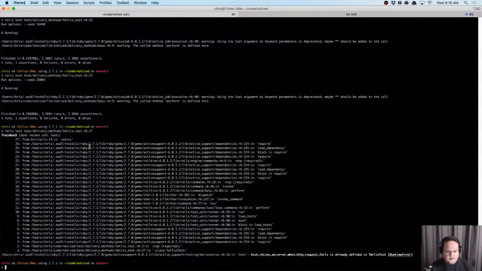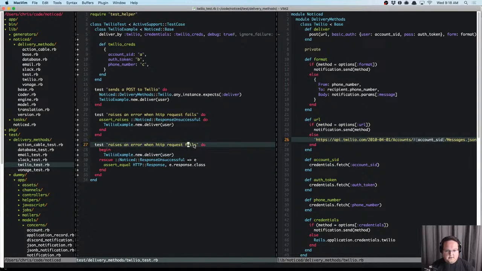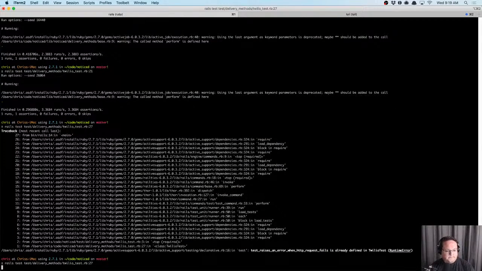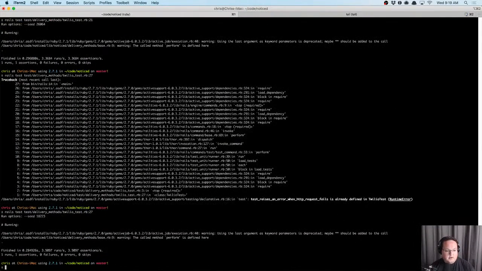What is our error here? Doesn't really say. Runtime error. Oh wait, yeah. Class name's already defined. Includes response in exception instance, something like that. Okie dokie, there we go.